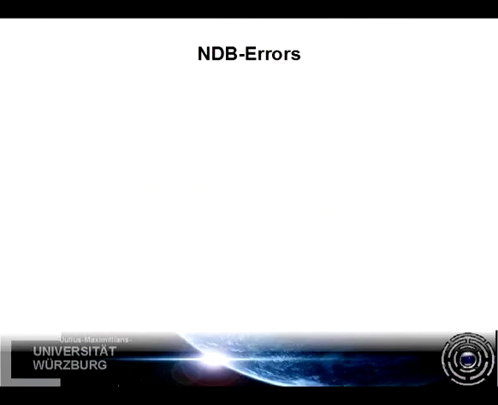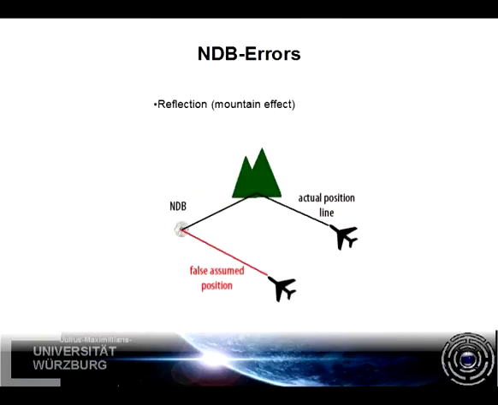But there is a reason that NDBs are becoming more and more a thing of the past, as the newest generation of civil aircraft do not even get equipped with ADF. The system is not exactly fail-safe. The frequencies in use are very susceptible to all kinds of disturbances that influence the path of the radiomagnetic waves. For one, there is the mountain effect that leads to false indications by reflection of the signal from terrain.